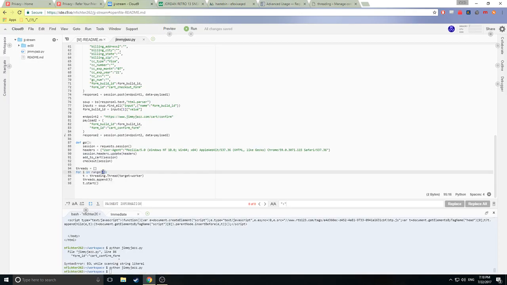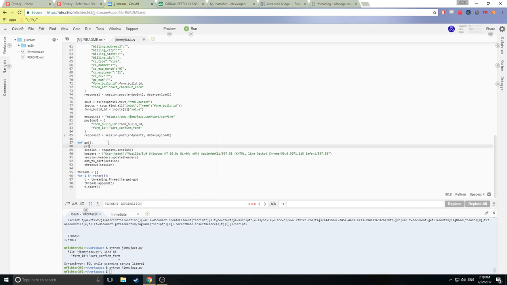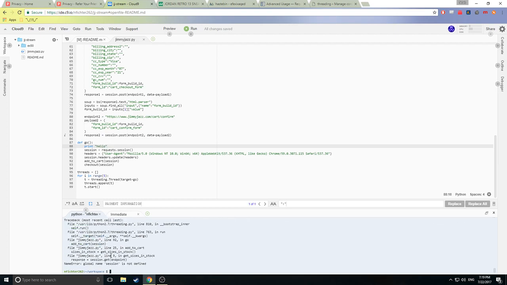You're going to say for i in range 5, t equals threading.Thread, target equals go. And then we're going to append the thread t to our list, and then we're going to start the thread. So that's it. It's going to run 5 different threads. You'll see that when I run it, you're going to get 5 hellos.